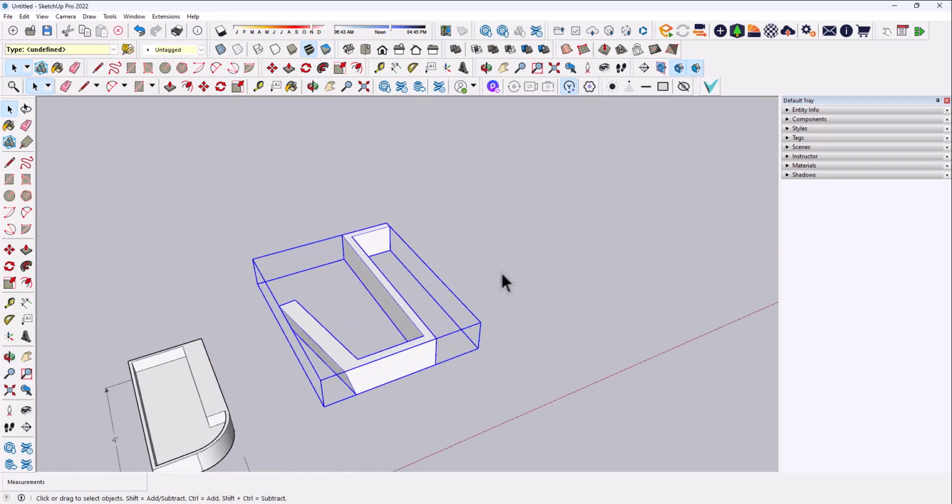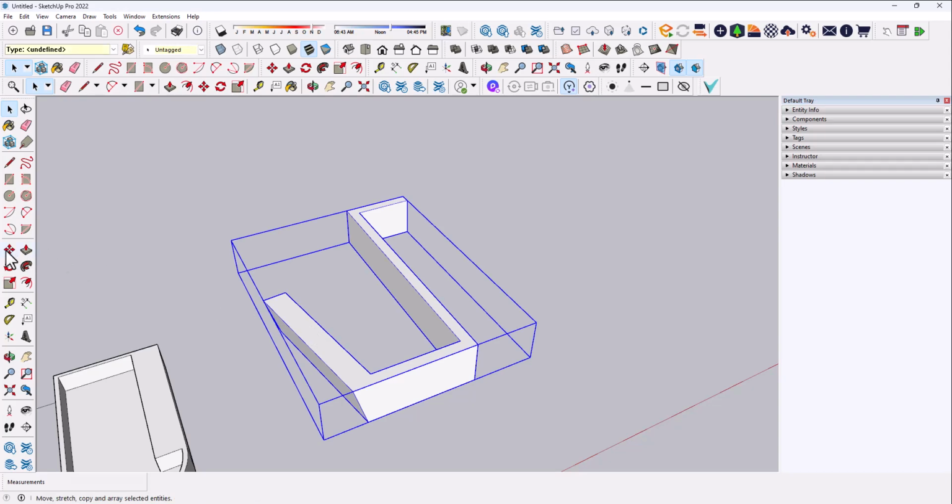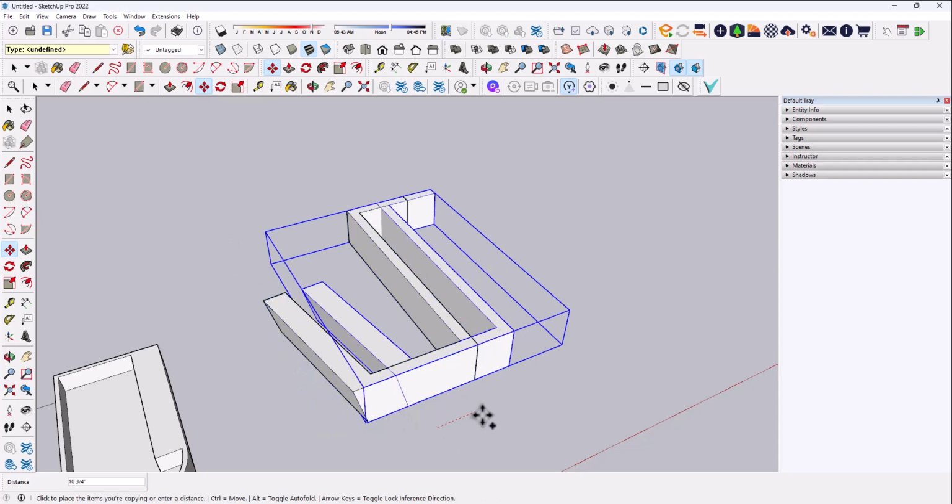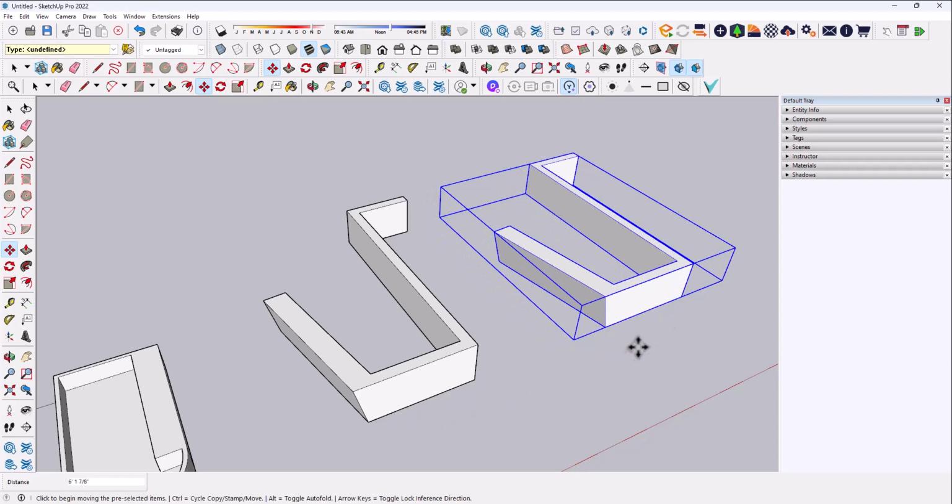If I were to duplicate this, and you can duplicate something by selecting it, going to move, hitting the control button on your keyboard, the plus arrow shows up, and if I click once, click again, hit spacebar to end it, now this has duplicated it.